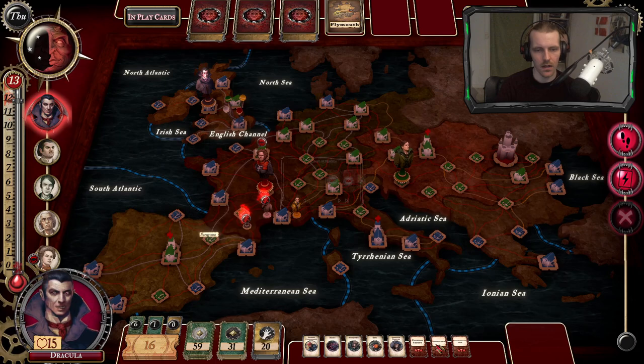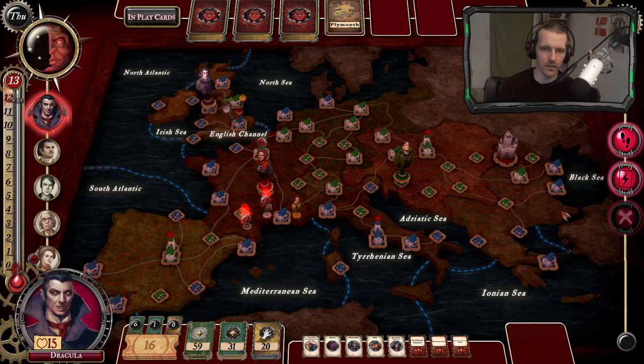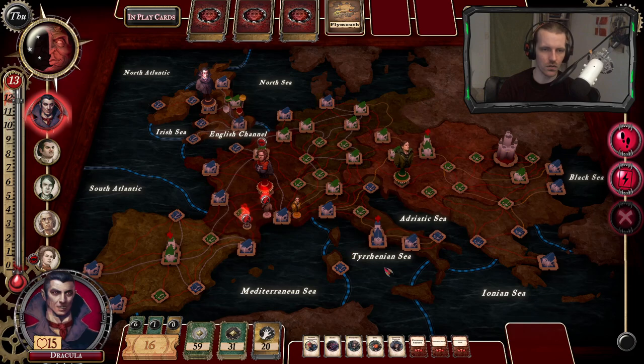All right, we do some cards. We got a roadblock and a custom search. Play after a move action if a hunter moved from one region to another. That hunter becomes delayed, and chooses to either discard all of his item cards or suffer 3 damage. A really good card. What is a region then? A region is denoted by the colors on the map. Here's a region, and this red region is another. I don't remember them, like this is Spain, obviously, they have names. And then United Kingdom is one, France is a nation, Italy is a region, and then Northern Europe up here.